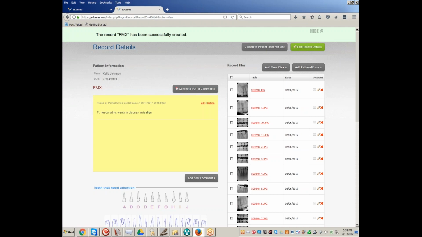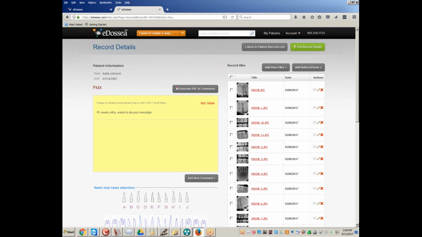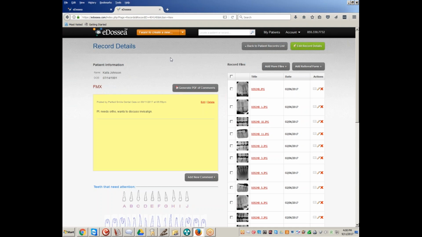When you hit Save Record, that means Edossea has this record, and it will save this record because as a minimum of 7 to 10 years, we need to keep these records on file. We have them. Edossea is unlimited storage, and we'll be able to keep all records and search by patient name, as you can see here, to find those specific records. If there's multiple records for a patient, that's okay. It'll save the patient to Edossea and have different setups for each record saved. So it'll be easy to locate everything.